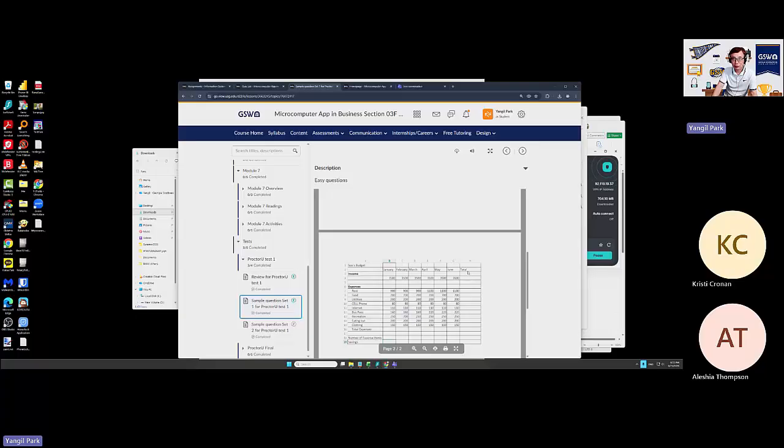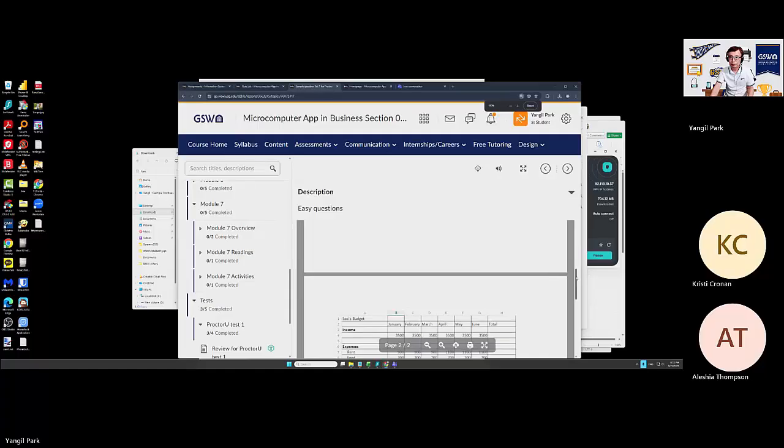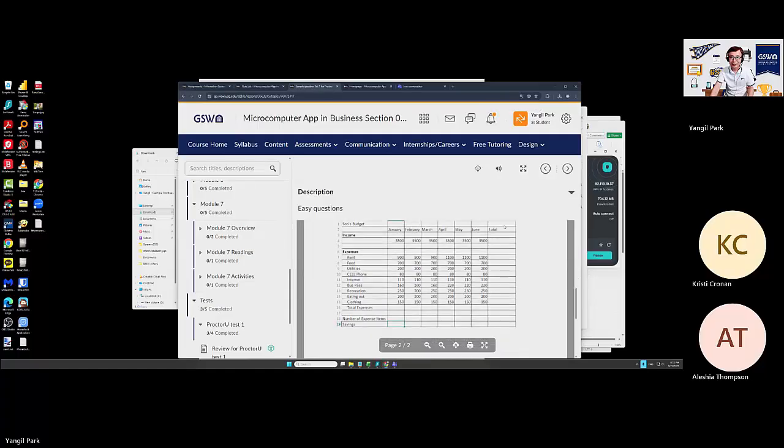Then you're going to find the total in column H, vertically, so you use the sum function. You enter sum here for income. For each expense, you're going to enter sum functions all the way down. Same thing for row number 16, you're going to enter the sum function across. So that's how you're going to find the total expenses for each month, as you can see.